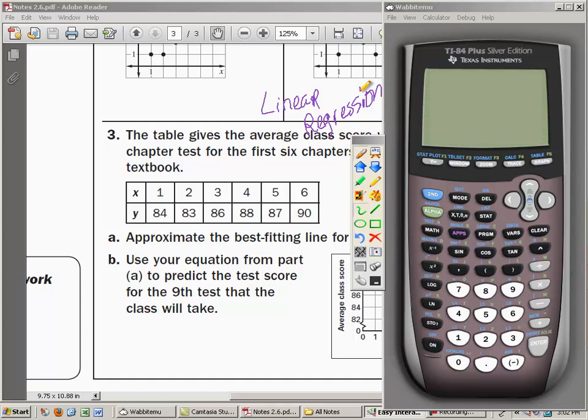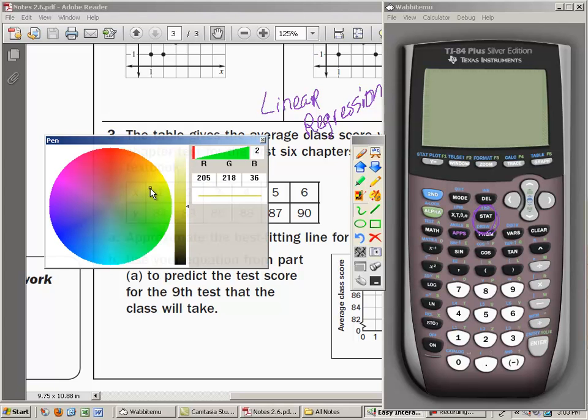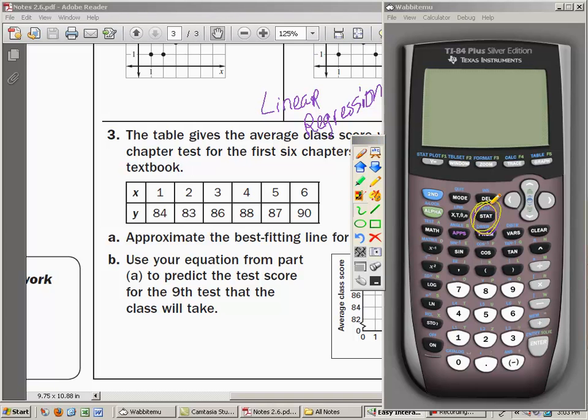Your graphing calculator will allow you to perform a linear regression, and so you're going to be using the statistics menu on your graphing calculator. Sometimes on the 83s the statistics menu is in a different spot, but this is for the TI 84 Plus Silver Edition. The buttons are fairly similar on the 83, although you may have to use the second key and look on top of one of these buttons for the statistics menu. I don't know exactly where that is, so I'll address it individually with your calculator. If you're using a Casio, unfortunately I don't have a good answer for you right now.